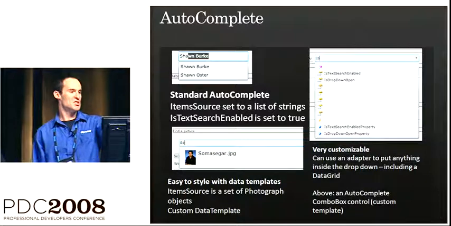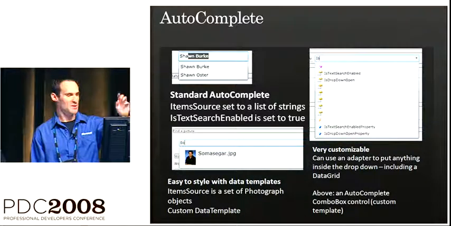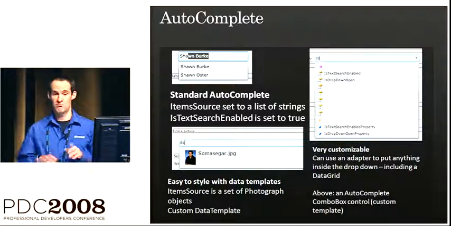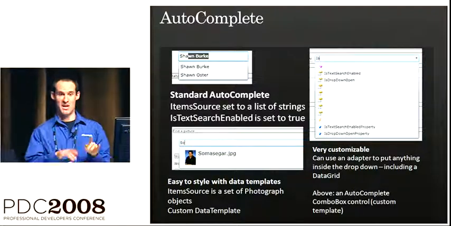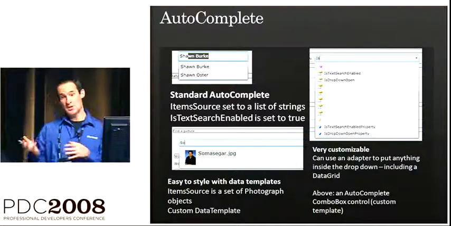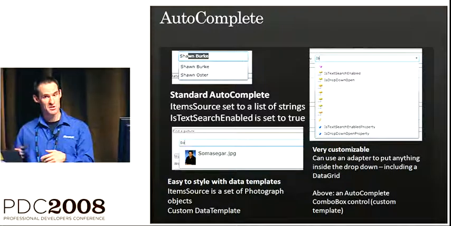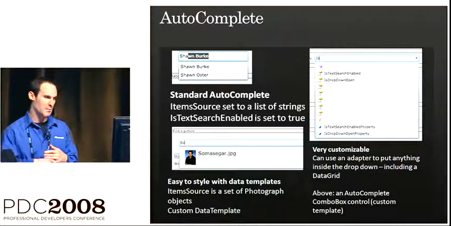So at the top, I can just hook this thing up to a list of names, or a list of strings, and it'll just work. I just say item source equals a list of strings, and I start typing, and it just works. So whether that list of strings comes from a static list or comes from a web service is up to the developer to decide, but it's very, very easy to wire up.